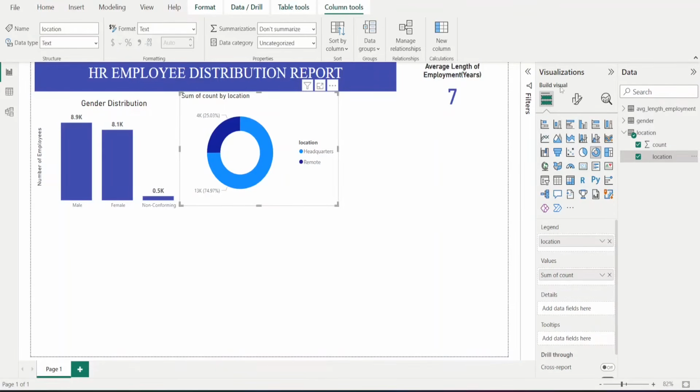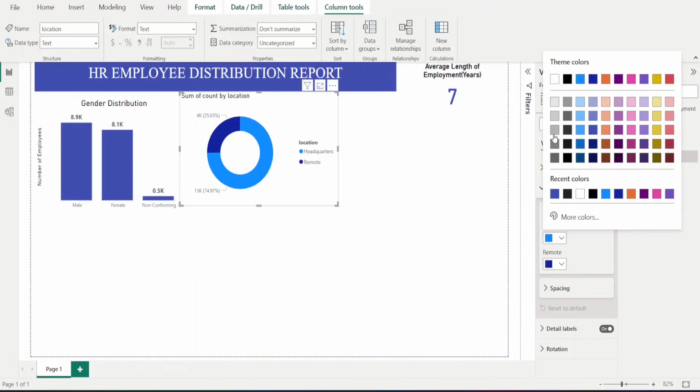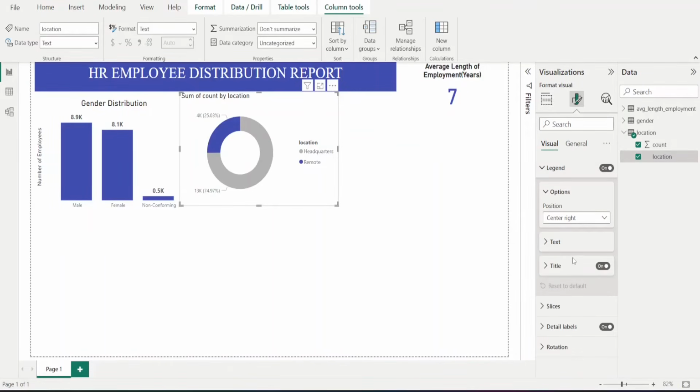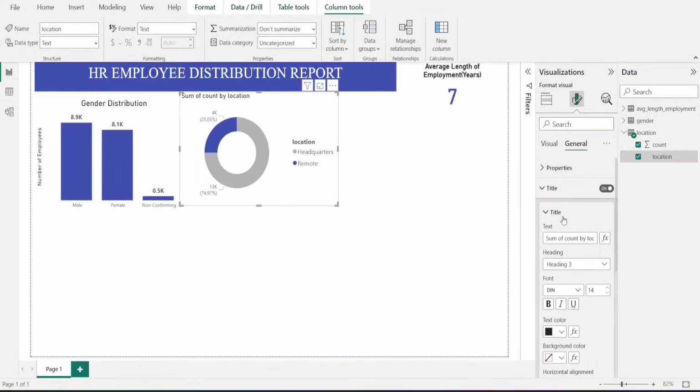So I'll select location, count, and location. So I'll come again, format my visuals for the slices. For the headquarters, I want it to be gray. And then for remote, it will be that blue. Yeah, the legend, probably increase the size a bit. And then general, we'll go to the title.